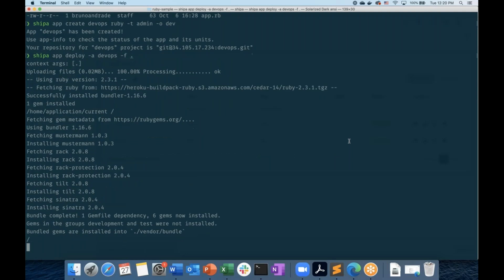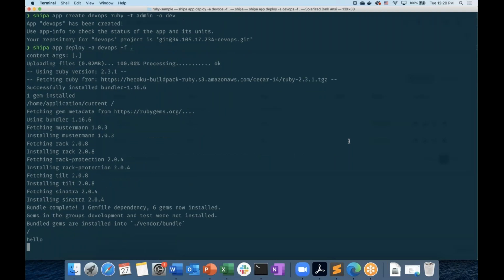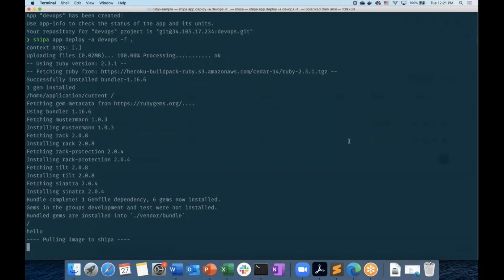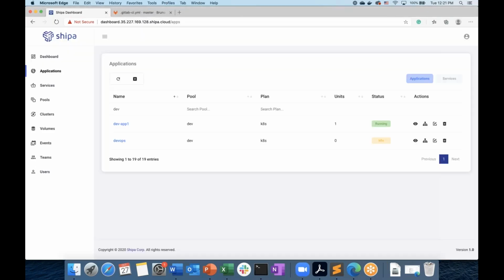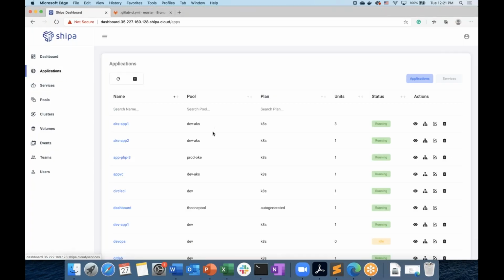And as these applications are deployed, Shipa will automatically enforce all the requirements that your platform engineering team define at the pool level, such as the security scan, which teams can have access to it, network policies, so on and so forth. So you as a platform engineering team or DevOps team, you know that every app deployed basically has the requirements that you need. And while the deployment is ready, let's go back to an application that is already deployed.